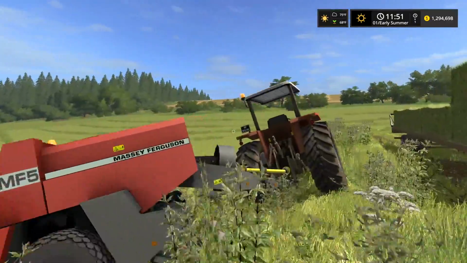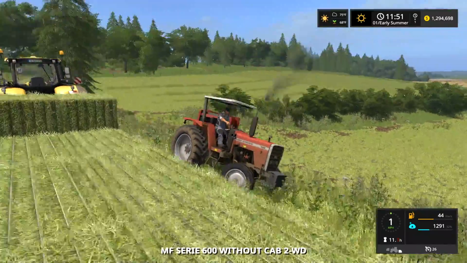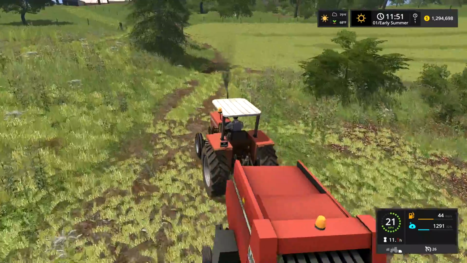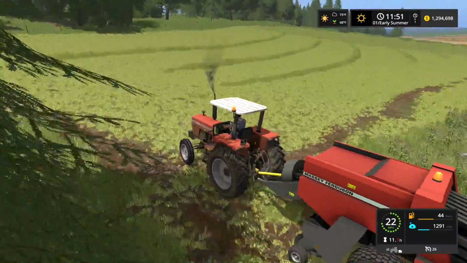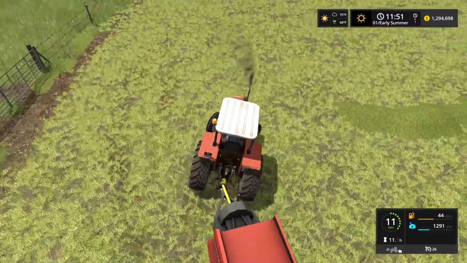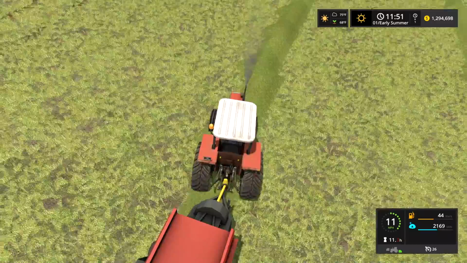Now that that's done, I can just hop right in here. And now I've got perfectly straight, really, really good windrows to work with. I can jump in anywhere I'd like, and I know that it is going to work. Now with this field, I started at the top and worked my way down. So that is exactly what I'm gonna do today.